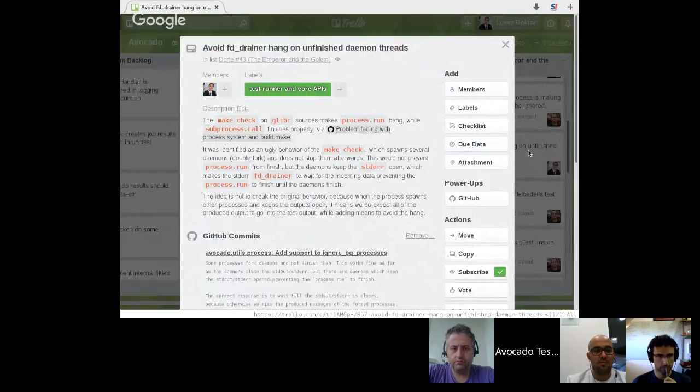Then we have another process change, and this is to avoid FD drain hang on unfinished daemon threads. Basically, this was found by running a test inside Avocado, and the Avocado process never finished. It is a real problem, and it's actually the expected behavior because the executed command spawned several daemon processes.